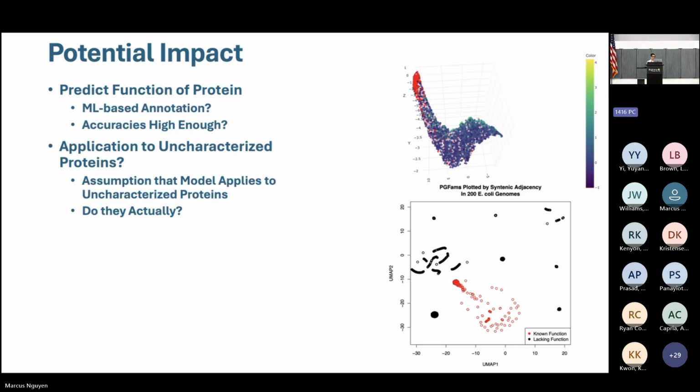The other question is, can we actually apply this to uncharacterized genes, which is the main focus of this project? One of the assumptions that had originally come in with this project was that the model can apply to uncharacterized genes, but the question is, do they really? And you can see with all the hypotheticals in the two plots that we did here, the hypotheticals tend to cluster in the upper chart with all the red in their own little corner of the world. And if we don't have enough proteins in that corner, then it's not going to apply properly to hypotheticals. And you can kind of see that sort of split in the lower plot as well. With what Alex did with the uncharacterized genes, we can kind of see that they do actually flow through the entire vector space. So you might actually be able to apply our models to those if they get accurate enough.